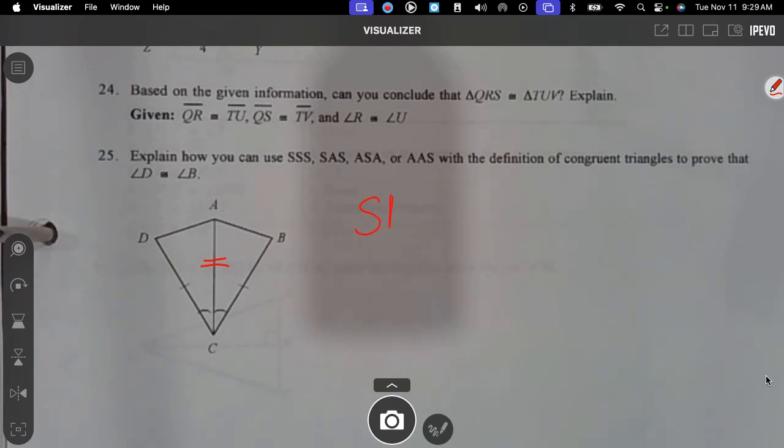And then what's the next thing? How do you prove that the angles are congruent? Once you know triangles are congruent, CPCTC. That's it. That's your answer. You're going to say, hey, those are congruent by side, angle, side. And then you know the angles are congruent by that. That's it. You just explained it with a whole bunch of letters that would not even make sense, like a foreign language. Okay, just a whole bunch of letters. Jumbled up mess.